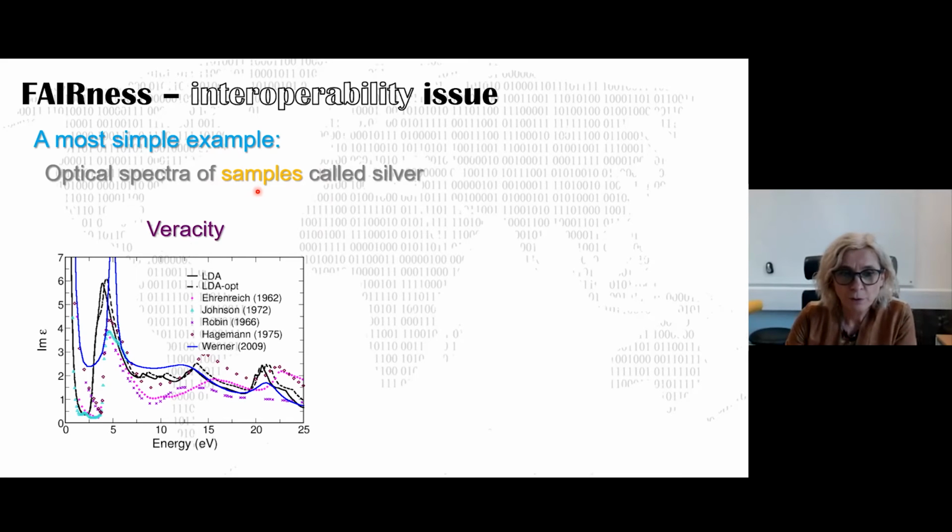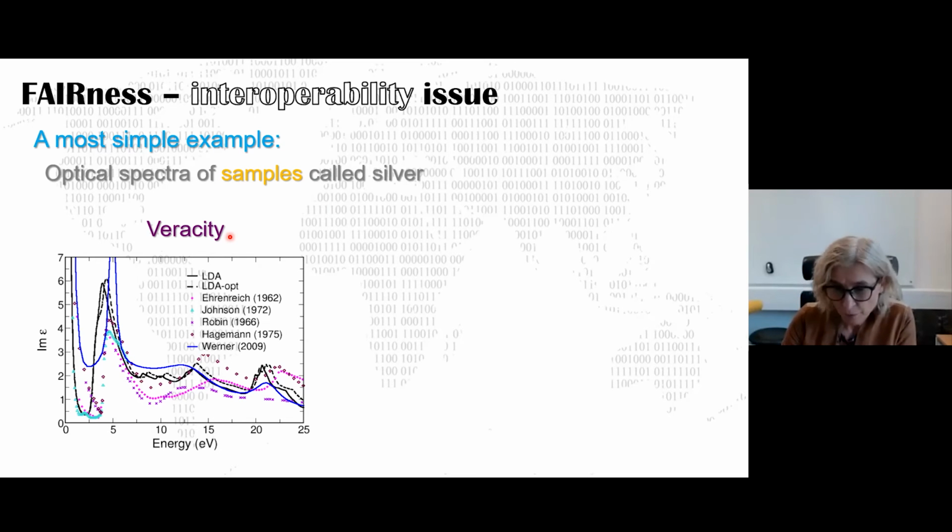And so overall, if we look into such data, we realize that there is a lot of veracity, so uncertainty, in this data. And this uncertainty may come from, let's say, the sample quality, the way we measure, for instance under UHV conditions or not, the contamination or the defects inside.